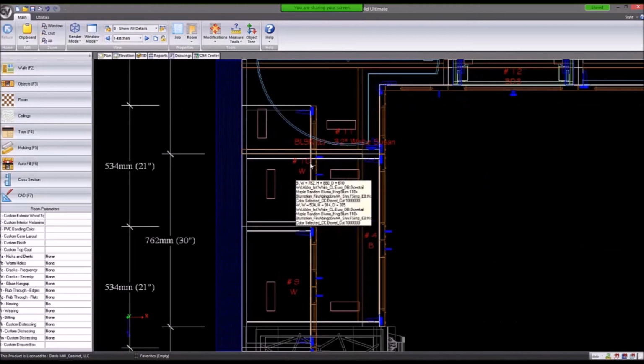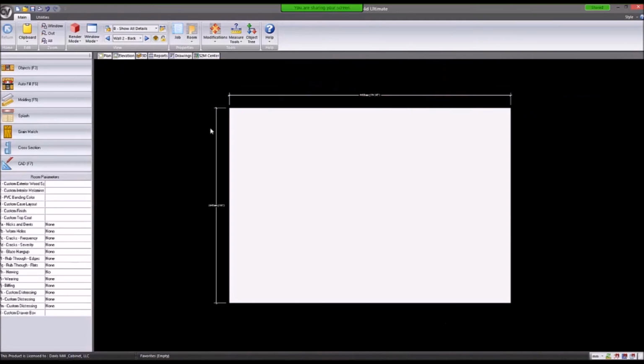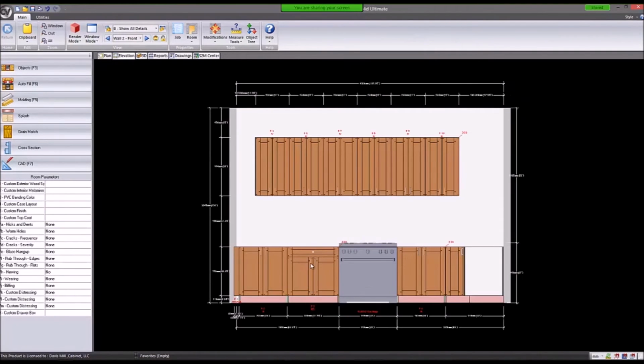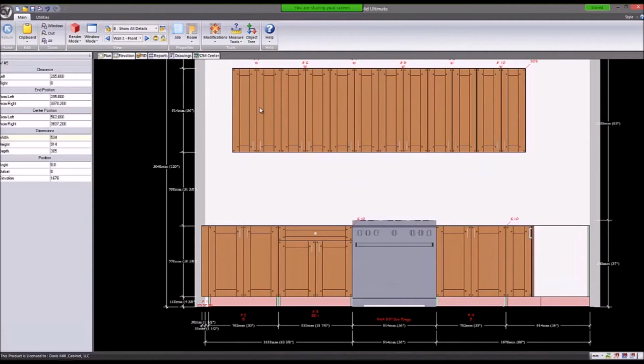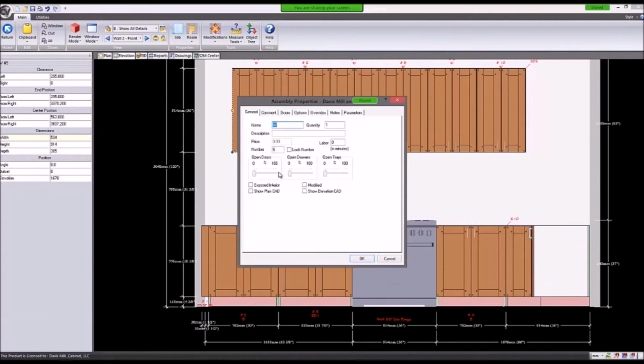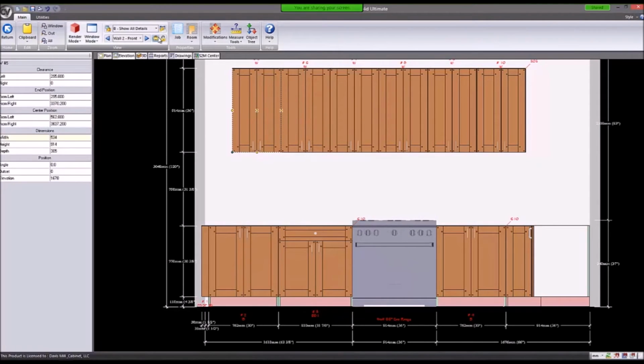Cabinet numbers do not ever overlap. You cannot have a cabinet number 10 in room 1 and a cabinet number 10 in room 2. The numbering is sequential. So now, that said, I can come in here and a couple of things. I can right click on a cabinet and pick properties and lock that cabinet's number, which is not super common to do, but sometimes you have a specific reason to do that. So you can lock that cabinet's number, or I can say lock all cabinet numbers.